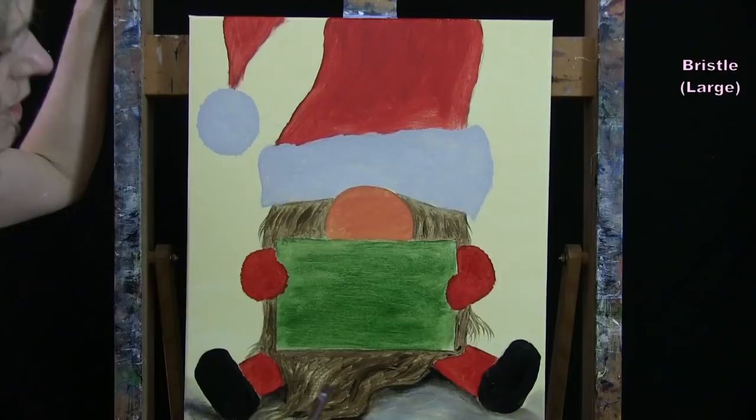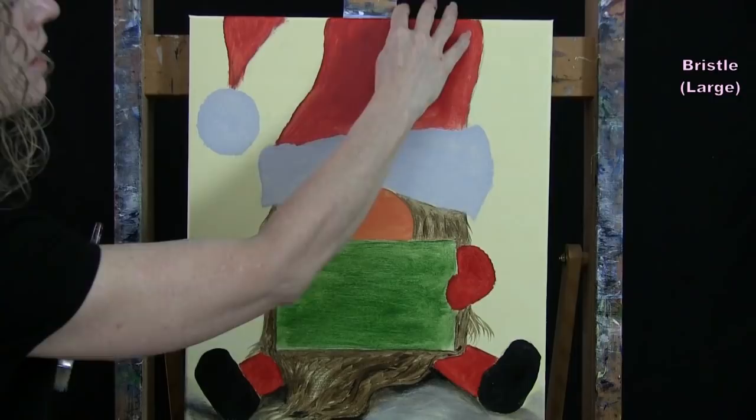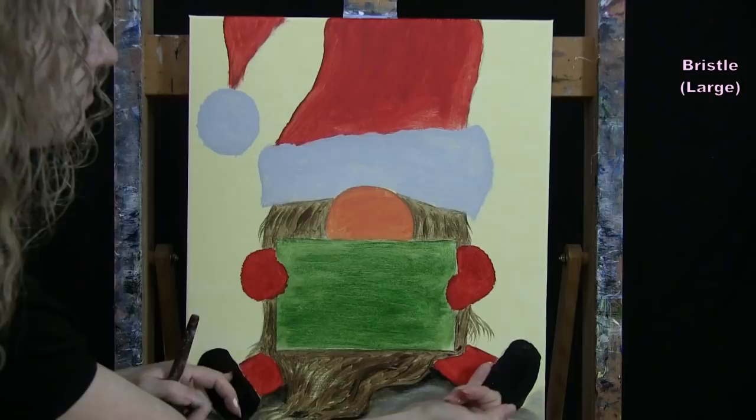Then the main area is going to be the regular reddish kind of color. And then wherever I want it to poof out the most, I'm going to have light areas. So it'll be like at the top here, over here, I'll have some lightness. On the tops of my mittens, I'll have some lightness. And then maybe on the cuffs of my pants and on the tops of my pants.